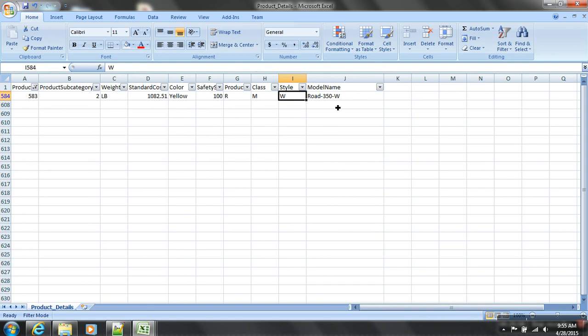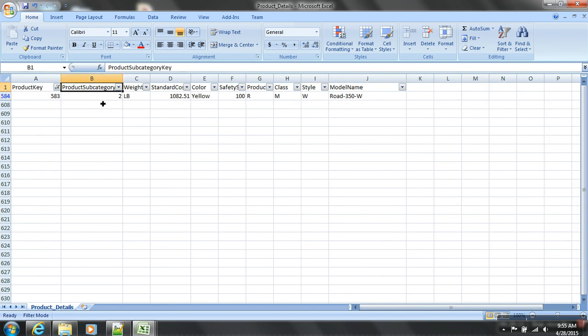Okay. Now, what is product subcategory? Is it an attribute of the key? What about weight? It's a property of the product. Cost, property. Color, property. Safety stock level, property. Product line, property. Class of the product, style of the product, and name is what? Again, name is also a property.